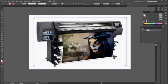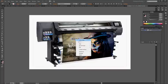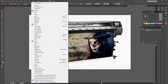Secondly, if I had text on here, for example, just test text, I'd want my fonts converted to outlines. So create outlines and have it like that, so when it gets imported, there's no issues in bringing it in. Now this is all on one layer, so if you look at this box here, if you don't have it open in your Illustrator, you can go to Window and make sure your layers is set.